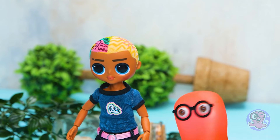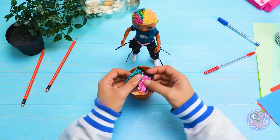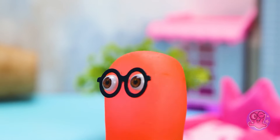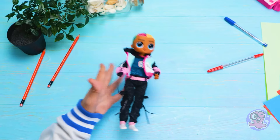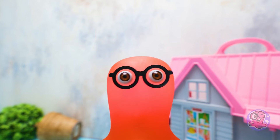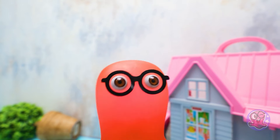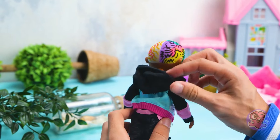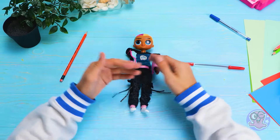I wouldn't mind wearing such a belt myself — check me out, I've got new headphones! And they're gone. So I think we're done. It's time for a fitting! These pads look really good! We don't need these anymore. Hey Sammy, we can make a jacket from this! But it's going to be a jacket from trash. What's going on? How did that happen? Raj, you have special powers — just like me. That means together we can change everything!